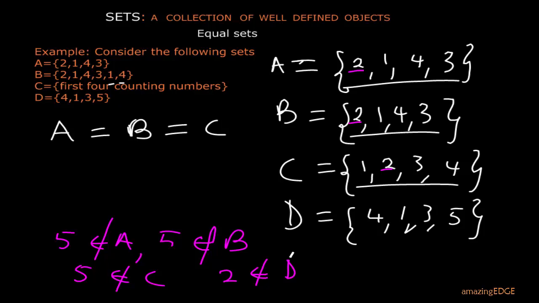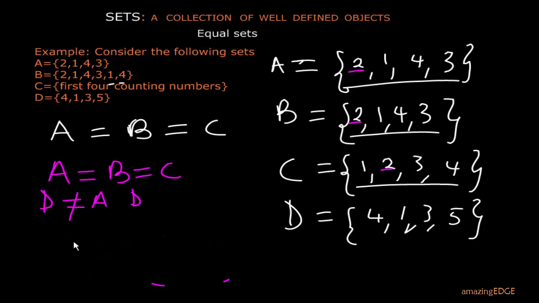So what do we write? We say that A now is equals to B and B is equals to C. Then we now say that the set D, the set D is not equals to A. The same set D. The same element D is not equals to the set B. And again, the same set D is not equals to set C, as you can see.